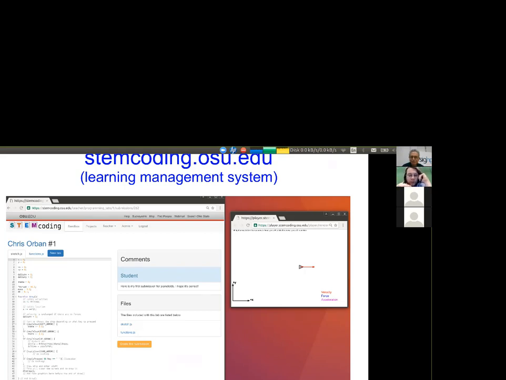But with this website that OSU created for me, the students can submit their codes, I can click a button, see their code, and run their code, which is what you see on the right here. Then I can grade or comment on the submission. I can see the student comments there. So this dramatically speeds up the process of having lots of coding in an intro class. Probably one of the main reasons we don't do coding in intro classes is that at OSU we have classes of 500 or 1,000, and it would be almost impossible. But this at least provides a tool that gets you closer to that point.